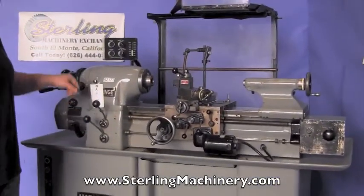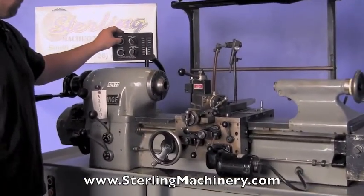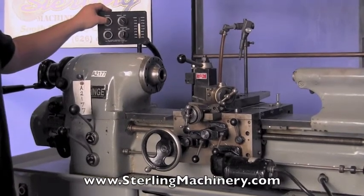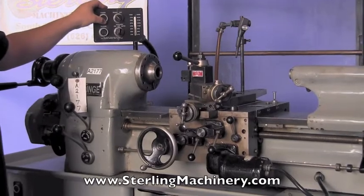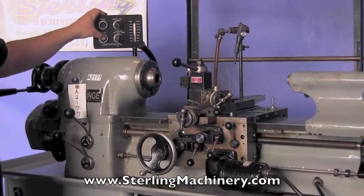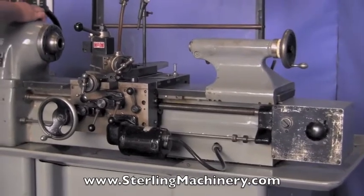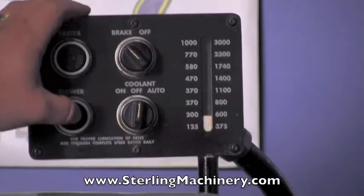Go ahead and put into low mode. We'll go up and down on the speed, let you hear the head a little bit. Right there, we're at 580 RPM. That's 770, just about maximum. We'll run that back down. Right here, you can see it gives you a little readout of basically where you're at. Right there is about 200 RPM.